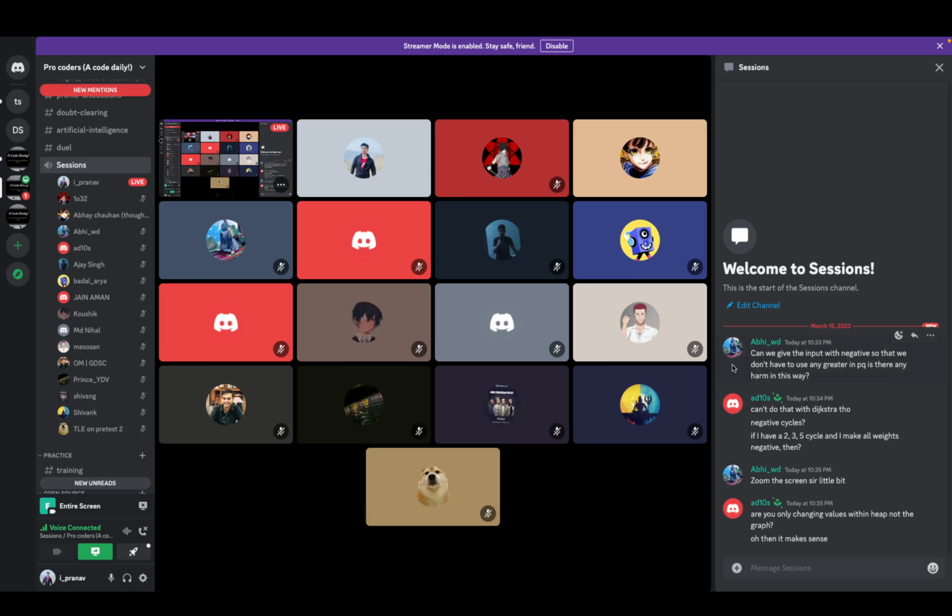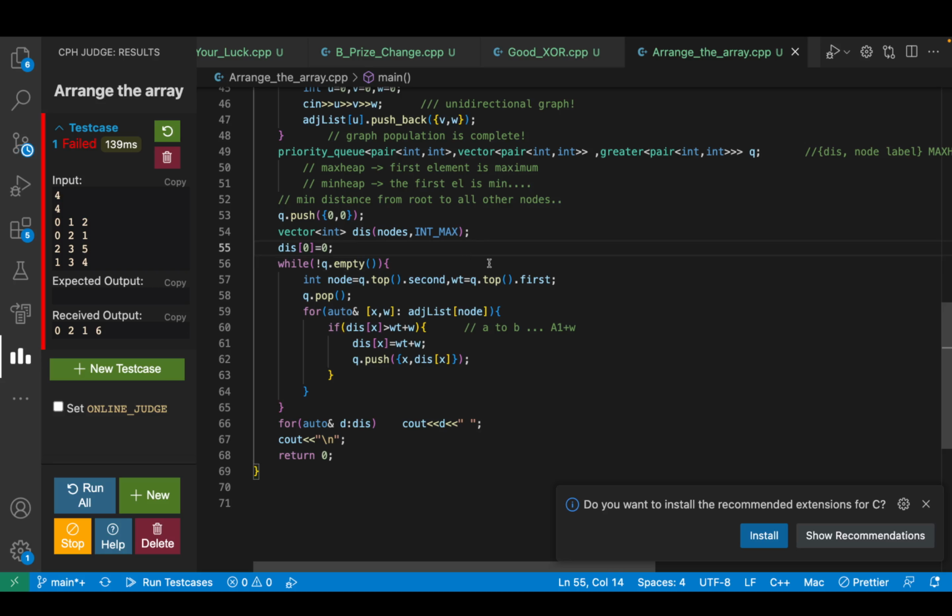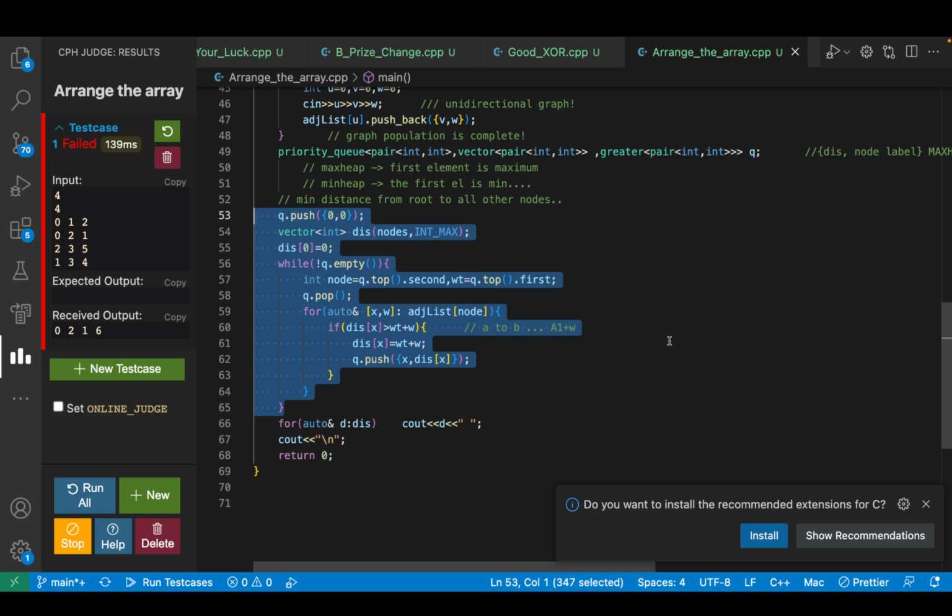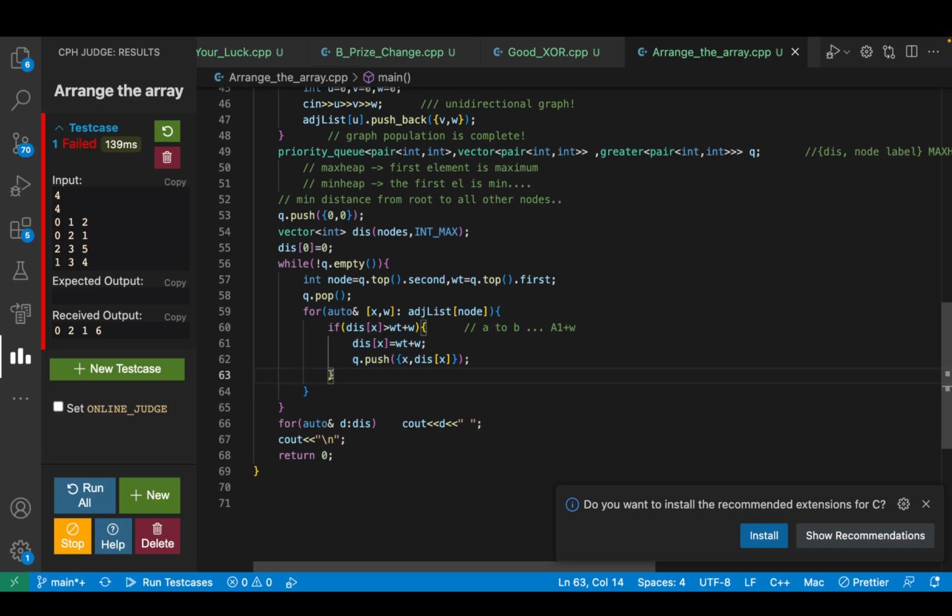This was the entire Dijkstra. This is the Dijkstra algorithm. It's not that complicated. It's a small code, really. This is the heart of the Dijkstra algorithm, that you have to save the values, and then you will only be utilizing this particular edge. Actually pushing something on the queue over here would mean that you're utilizing this particular edge. You only utilize this edge if it's benefiting you. What do we mean by that? If using this edge is going to decrease the distance it takes to reach from the root to the X node, then only go with it. Else don't, or else continue.